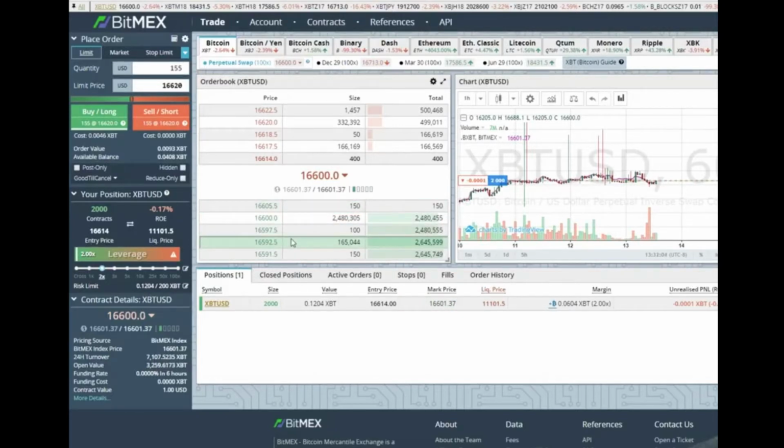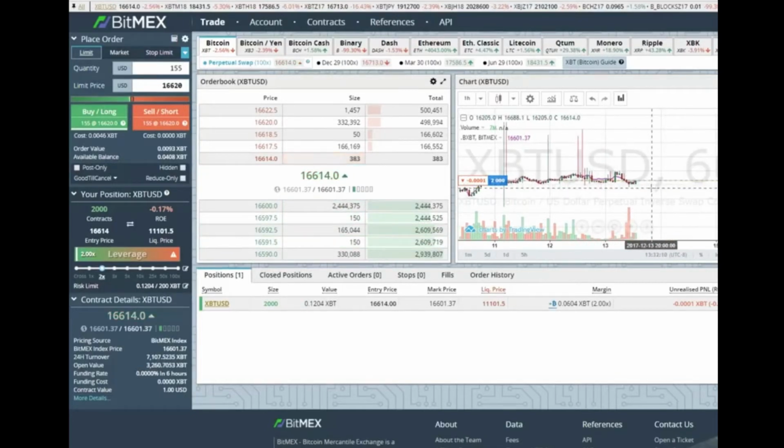You know, you're going to lose a little bit doing that, but you're going to be able to instantly close it. Another way to close it is I have a long, so I could put in a short at wherever I think the price is going to hit. Say I think Bitcoin's going to hit 17,000 and then go back down. I can actually put in a short there for my 2,000 contracts, and this is going to cost me nothing because it's not going to open a short position when Bitcoin hits 17,000. It's going to actually sell my long position.